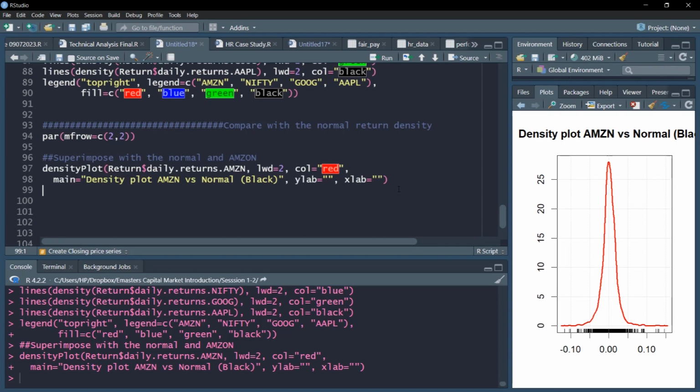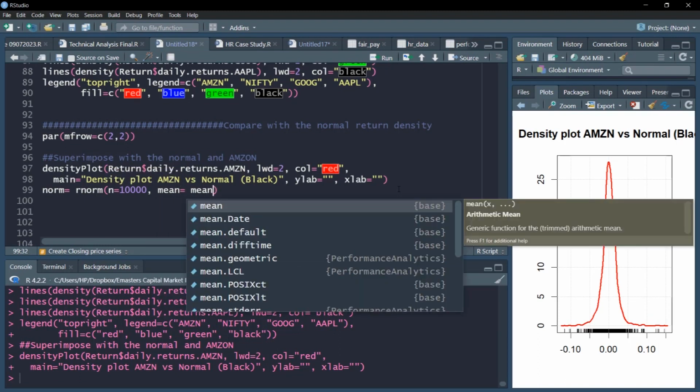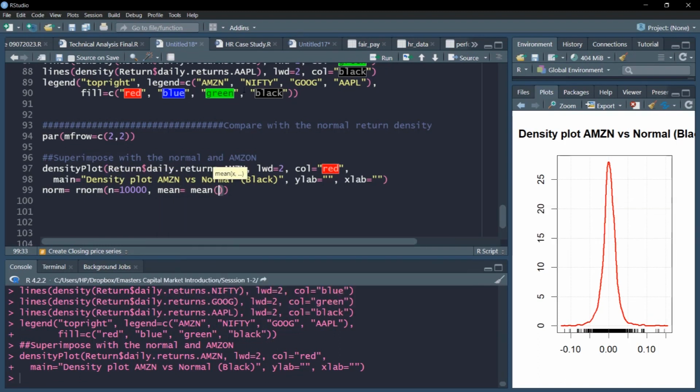Then let me generate a new variable norm which contains a specific normal distribution with 10,000 observations. Let's see, n equal to 10,000 with the mean precisely equal to the mean of Amazon returns, and also its standard deviation as the standard deviation of Amazon returns.